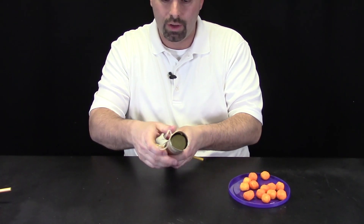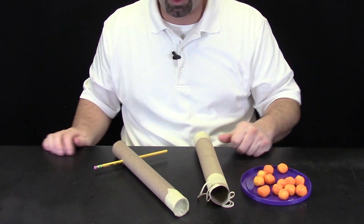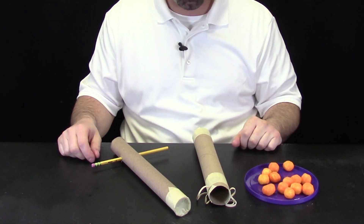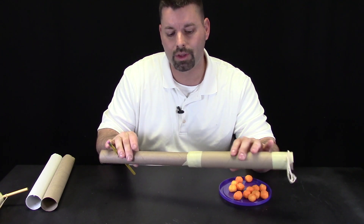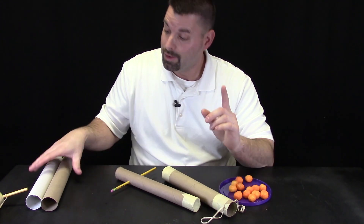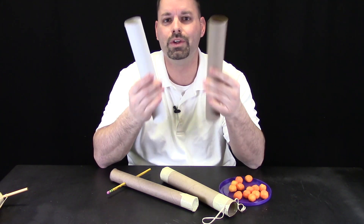To do that, I'm just going to pull the rubber bands over the pencil and you'll see my launcher slides apart into two pieces. Now, the one thing you need to notice is that one tube — my inner tube — has to be smaller than the other so it can fit inside. But most cardboard tubes are the same size, so what do we do with these?